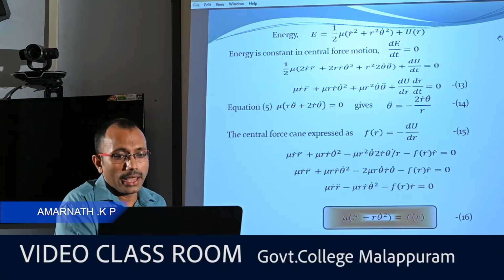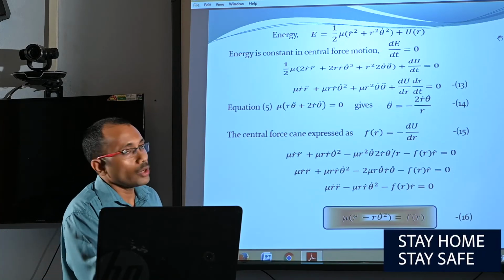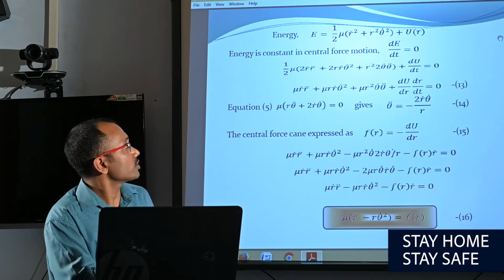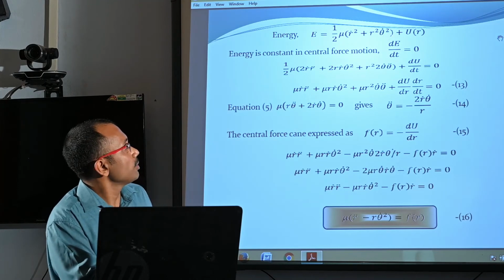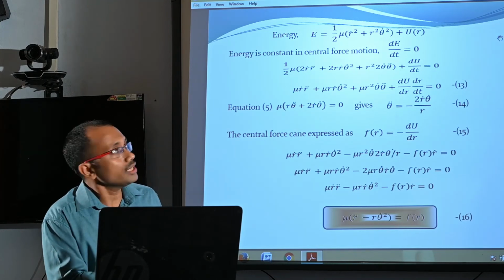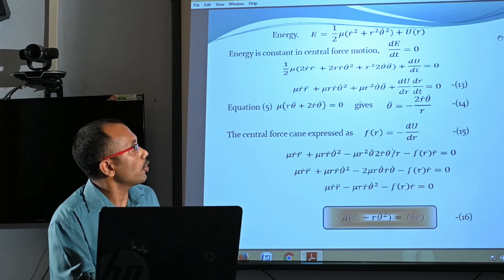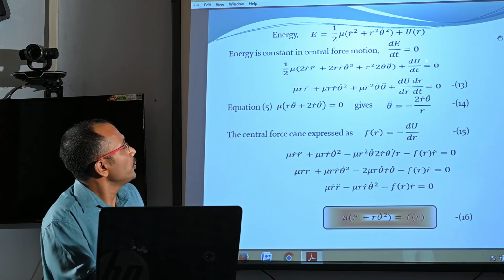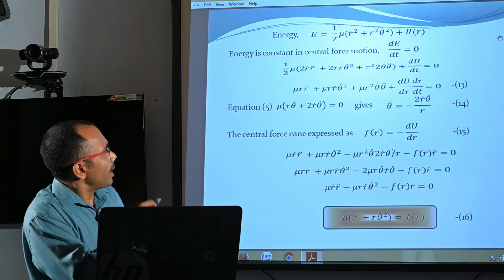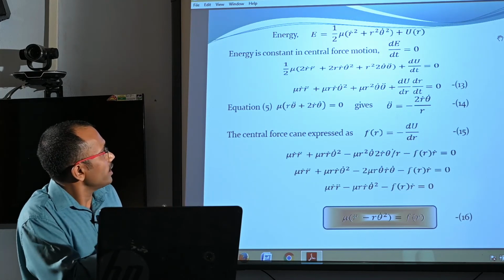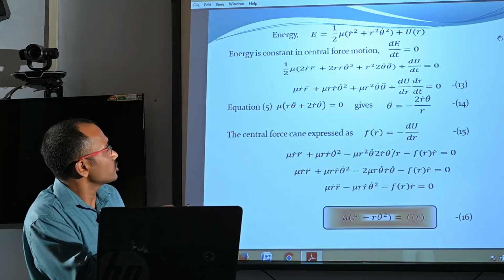Then I am differentiating the term r square theta dot square. Firstly I take theta dot square as constant and differentiate r square, then I get 2 r r dot theta dot square. Similarly, next I take r square as a constant and differentiate theta dot square, which will be 2 theta dot theta double dot, plus dU/dt is equal to 0. So I am expanding this, breaking this bracket. We can write that this half mu into 2, that 2 will cancel, here also the 2 will cancel, and here also the 2 will cancel.